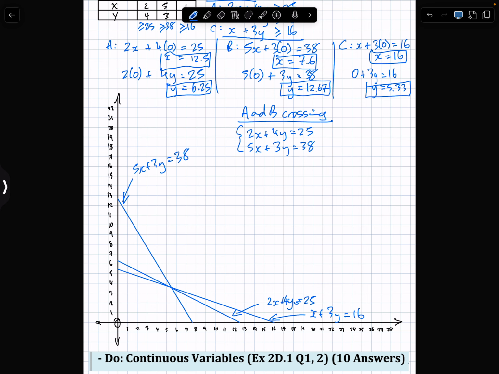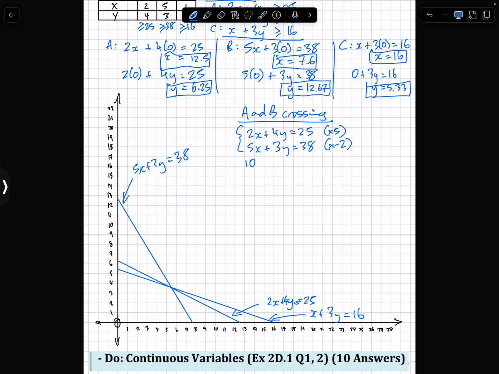What could I do here? I want the number in front of x or the number in front of y to be the same number but opposite sign. What's the smallest number 2 and 5 go into? 10. So what could I times the top one by? I could times that by 5. What could I times the bottom by? Not 10. I need it to be negative 10, right? So if I times that 5 by 2, it's just going to be 10 again. I need to times it by negative 2, yeah? So times by negative 2.